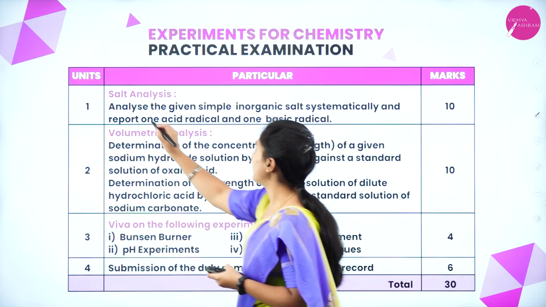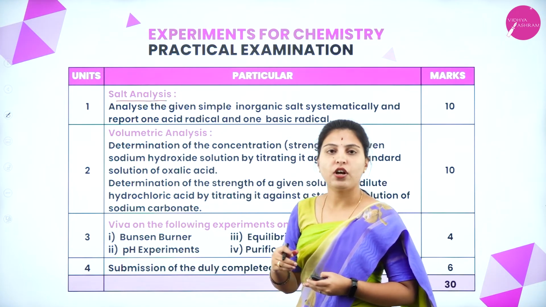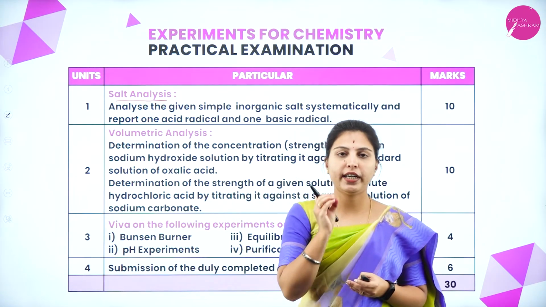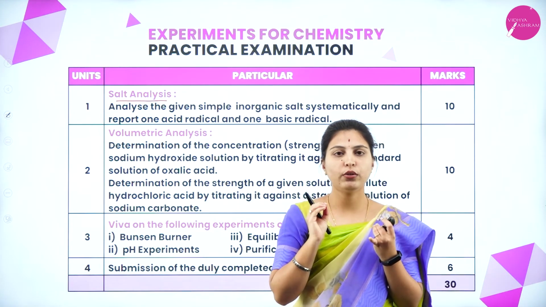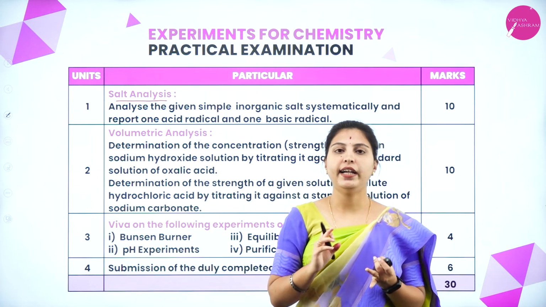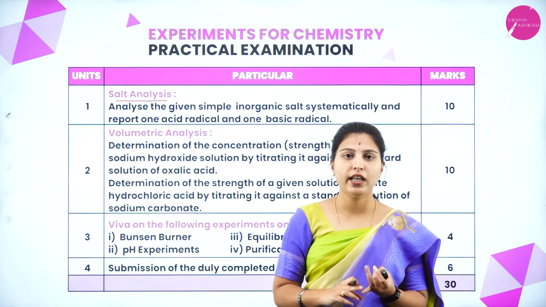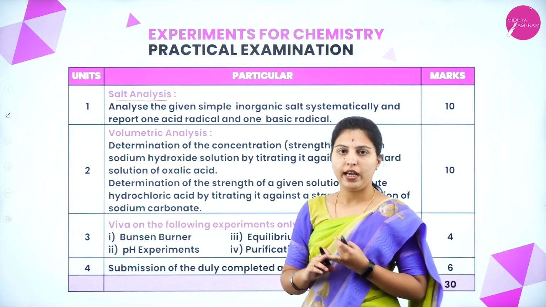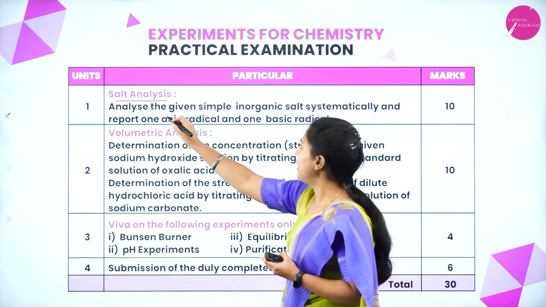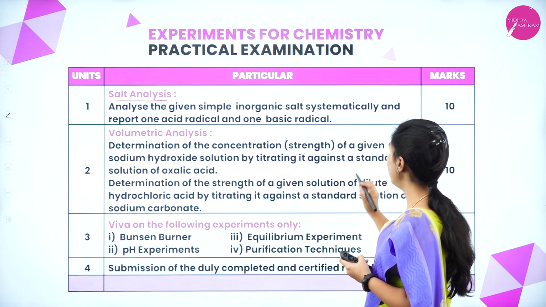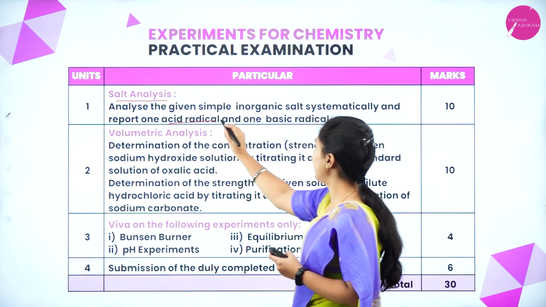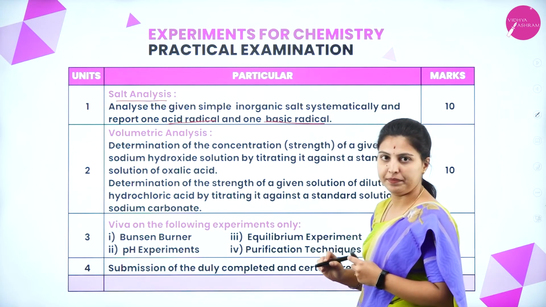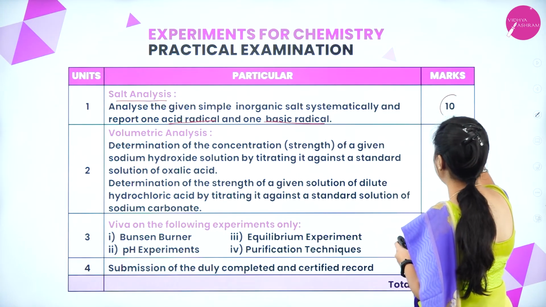First experiment, that is salt analysis. Salt analysis means you will be provided one salt. You have to analyze one basic radical and one acid radical. That means one cation and one anion you have to analyze. That is analyzing the given simple inorganic salt systematically and reporting one acid radical and one basic radical. That is for 10 marks.